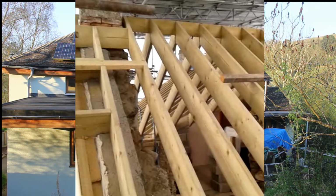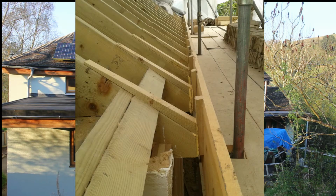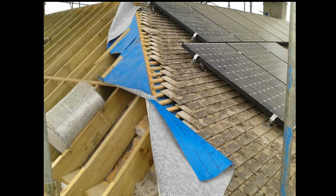And the new roof, that main pitch roof, they are 250mm deep, 10-inch deep rafters. They're filled between them with sheep's wool. Then across the top of them is a 60mm thick wood fibre sarking board, then a membrane, and then there are battens up the roof, and then the tile battens go across.